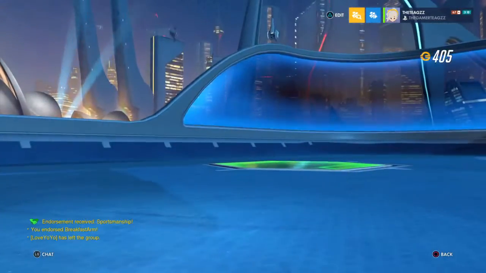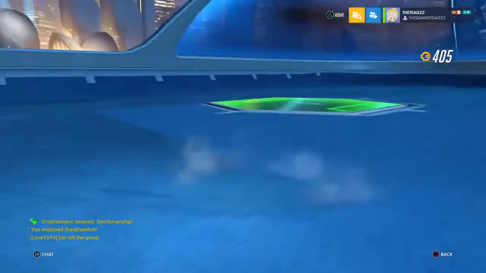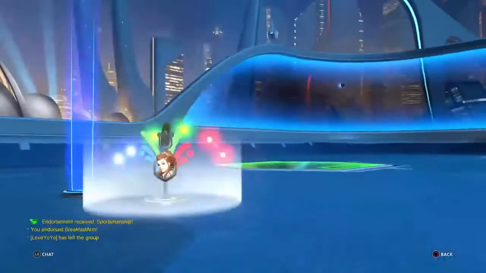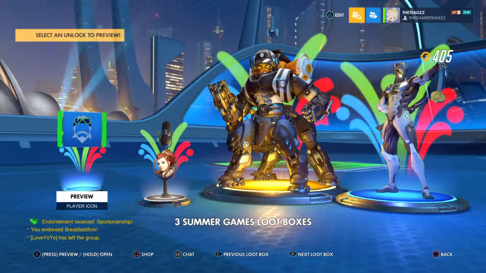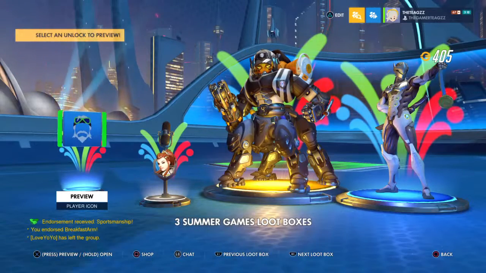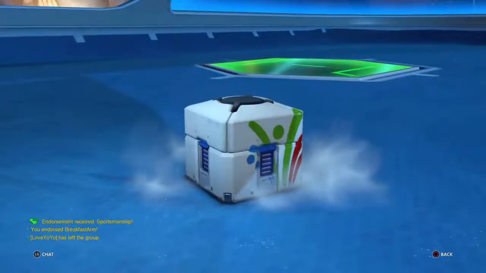All right, let's open up some of these loot boxes. Where are the summer ones? There they are. Okay, I got four Summer Games loot boxes. Let's see what I get out of them. First one, I got a legendary. I got the Orisa one. I'll take it. I didn't really want the Orisa one, but hey, it's a new skin, and your boys gotta get those new skins. I also got the Genji medal. Nice. Next one.